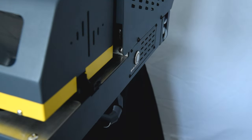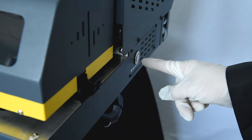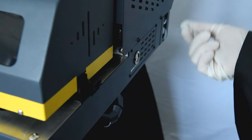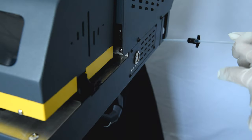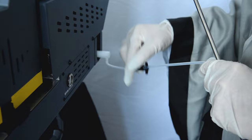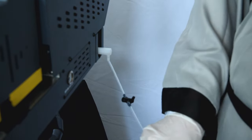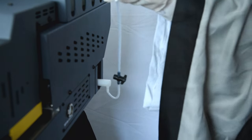Going to the back side, on the right side of the machine there is a button marked 'white ink circulation.' When you push it, it powers on the white ink circulation pump. Inside there is also a timer controller where you set how many seconds to run the circulation. There is also a white ink tank — you can loosen two screws to take it out and release it. There is a valve to open or close. If the white ink tank is full, open the cover to release it. Also here is the waste ink tube and waste ink tank.